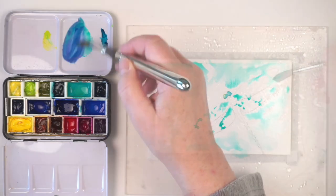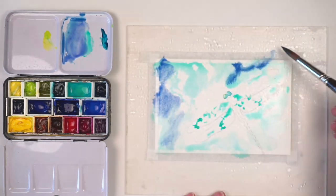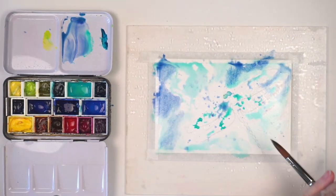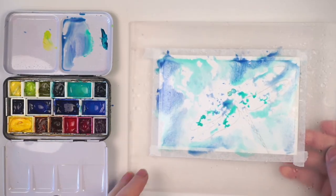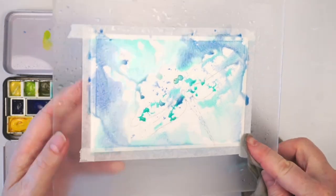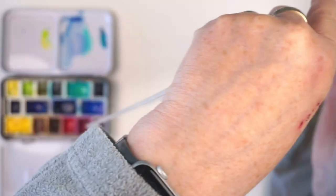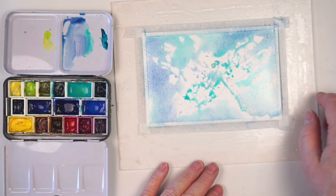When trying something new, I like to mingle colors just a little bit but keep it mostly monochrome so I don't have to think about color very much while figuring out how to suggest a dragonfly's wings. I'll throw in a little bit of blue violet just for variation, but I'm not trying to make recognizable shapes right now. I'm just tapping the color, trying to get some to run so I don't have so much liquid sitting on the surface.